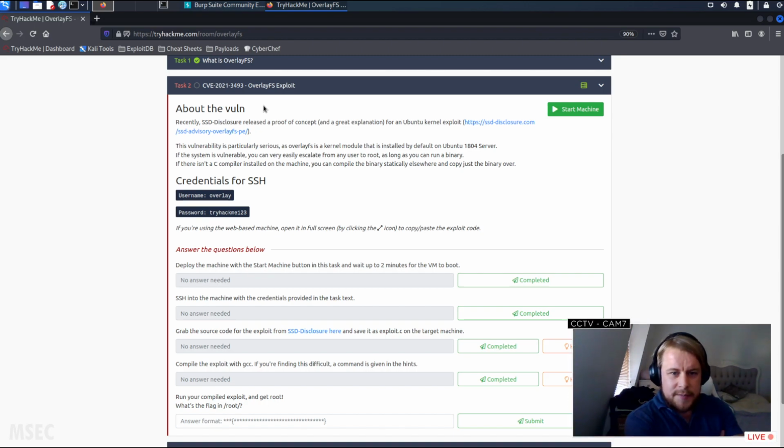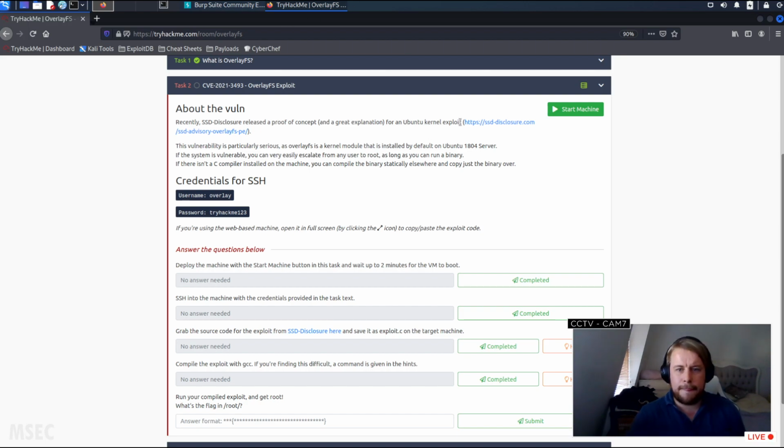This vulnerability is particularly serious as OverlayFS is a kernel module that is installed by default on Ubuntu 18.04 server. If the system is vulnerable, you can very easily escalate from any user to root, as long as you can run a binary. If there isn't a C compiler installed on the machine, you can compile the binary statically elsewhere and just copy the binary over.